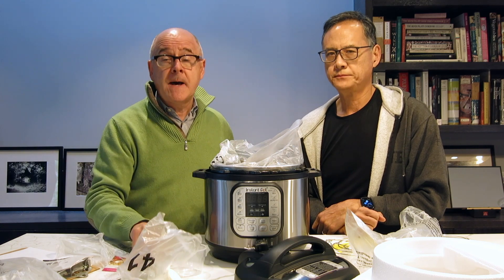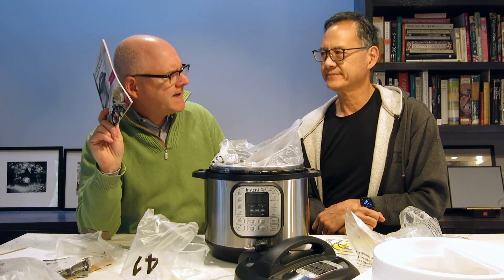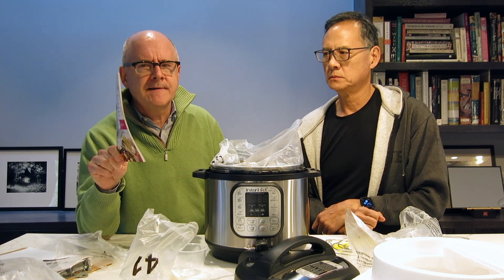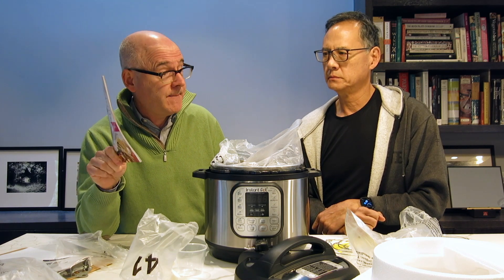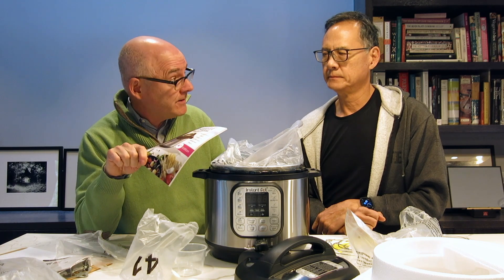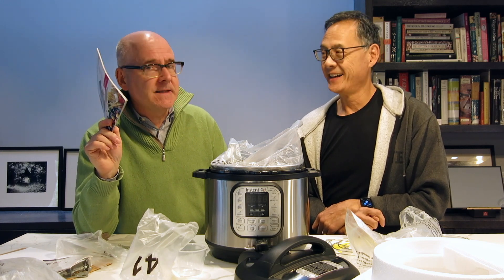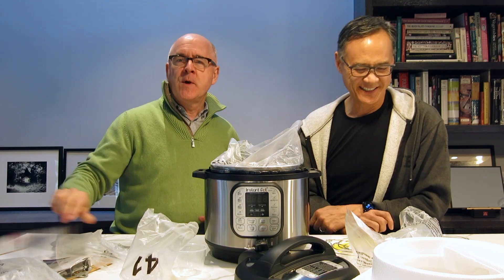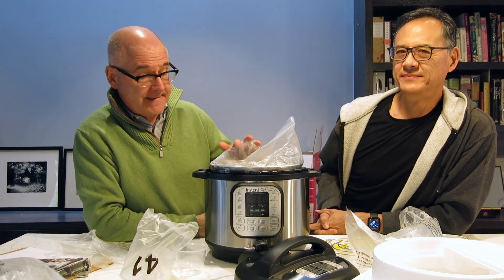So that's it — it's the Instant Pot. $129 at the store, and you may be able to get it cheaper depending on sales; it sounds like the prices have come down a bit. At some future date, after we've given it a try — maybe we need some yogurt or a hearty stew. I make a lot of stews, and it's getting close to dinner time so I'm in the mood for a stew. We will do another review where we actually review it rather than just unbox it.